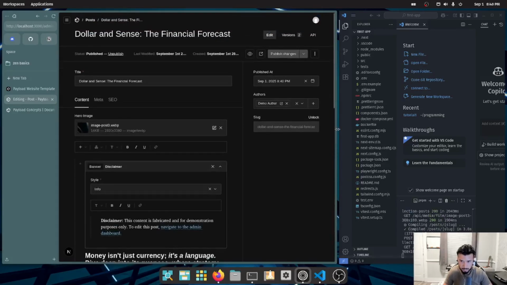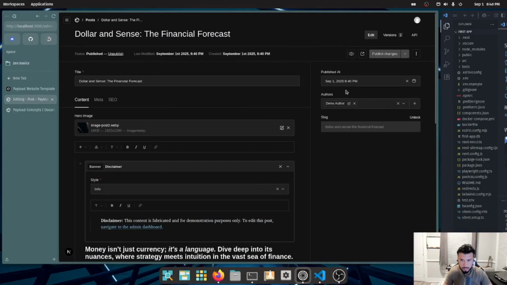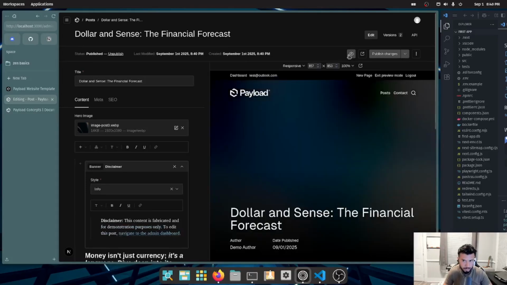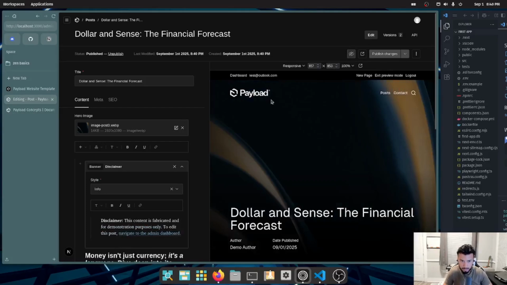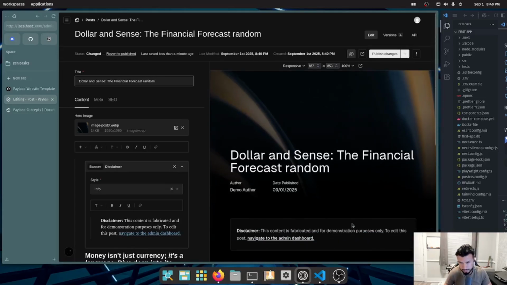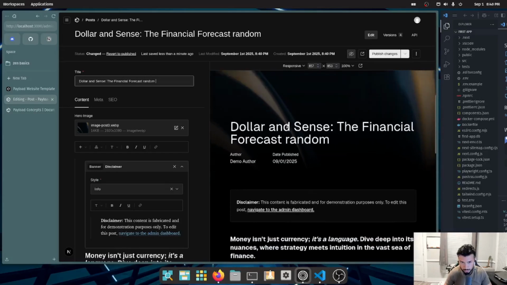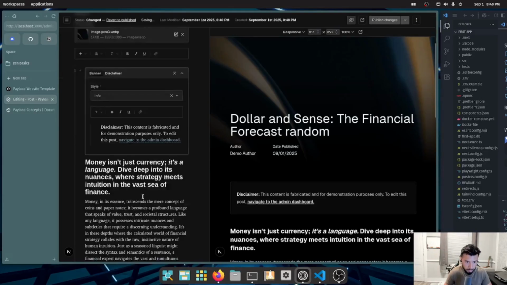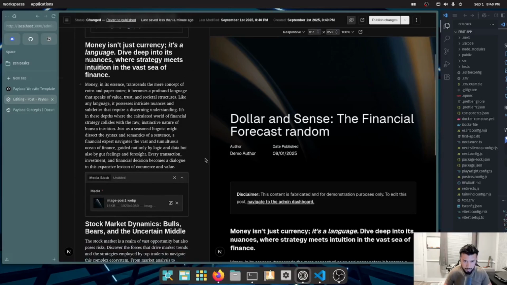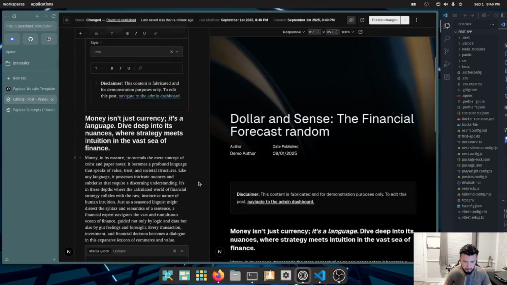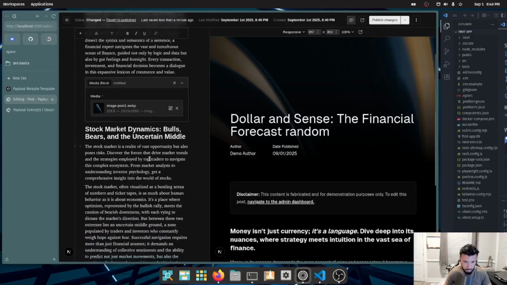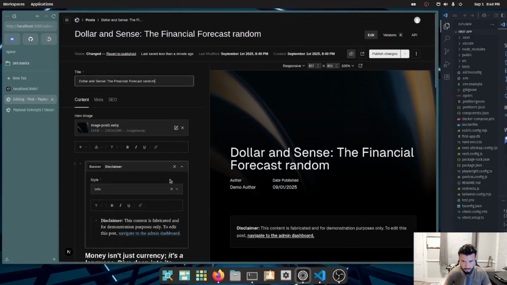This is a complete CMS, and it has this very nice feature that is live preview. If you make a random update, you see that it updates the screen live. You can be making updates, and if you want to see visually what it looks like, you can see it live.